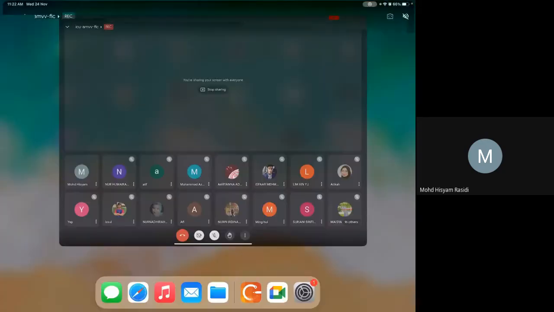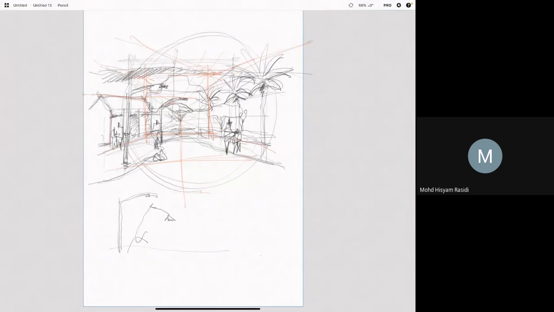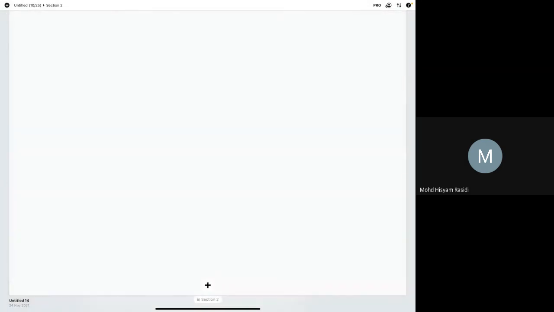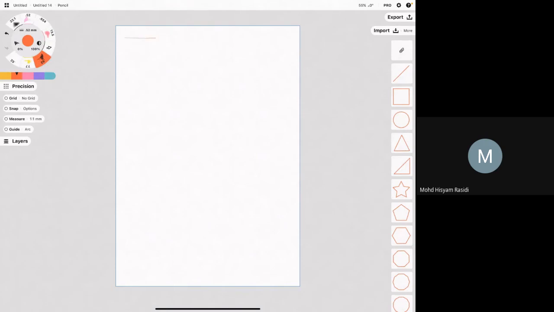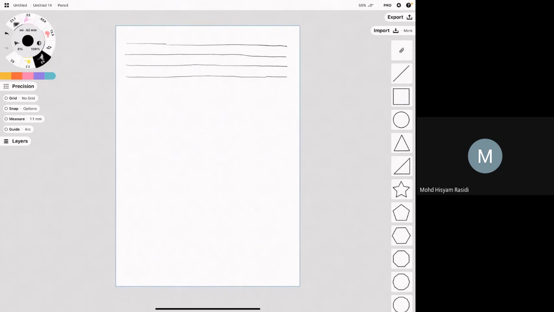All right. Thank you, Ariana. So let me share. Maybe I'd like to give you some guidance here. I think in your line exercise, I want you to practice and complete it like this. So the gap between lines is not so huge. I want you to get it like this.